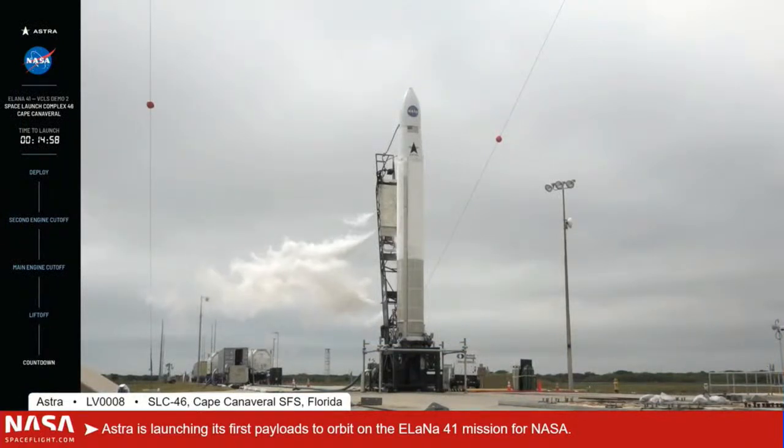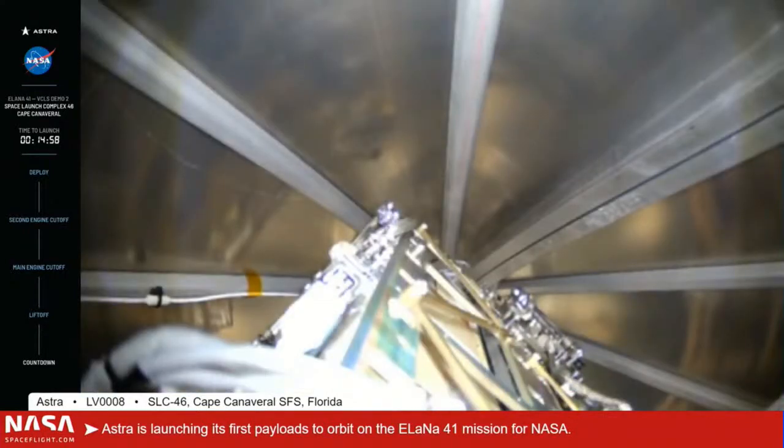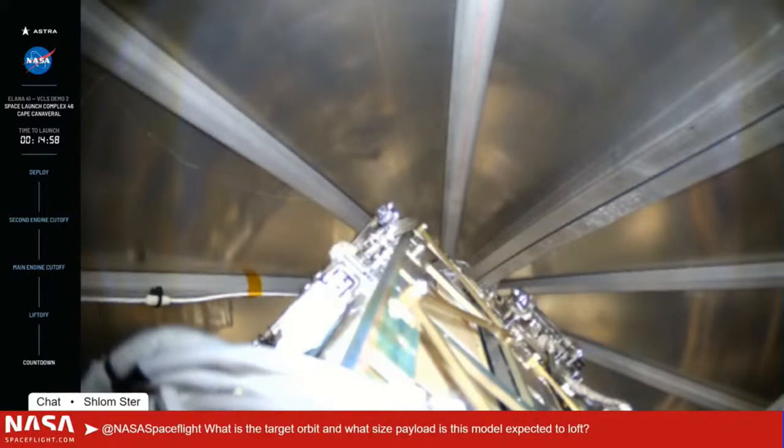There we go. And a question about those payloads, again, if you are just joining us, asking about the target orbit and the payload sizes on board today's flight. So the target orbit is inclined 41 degrees at an altitude of 500 kilometers. And you can actually see from an onboard camera there that those CubeSat payloads are sitting in their deployers. They're 3U CubeSats sitting on top of the Ether-powered upper stage of the rocket in that payload fairing right now. And of course, we are hoping that those payload fairings will separate out in space and those payloads will be able to be deployed after a successful launch soon. So staying tuned for that. Again, we're in a hold right now, but stay tuned for further updates. But those are those payloads, and I love those onboard views giving us a glimpse into the payloads just anxiously waiting their ride to space.